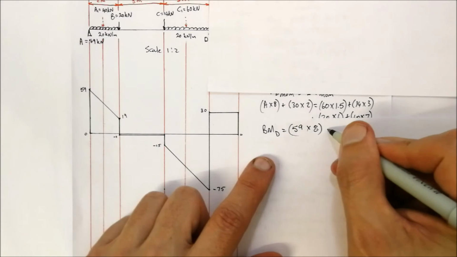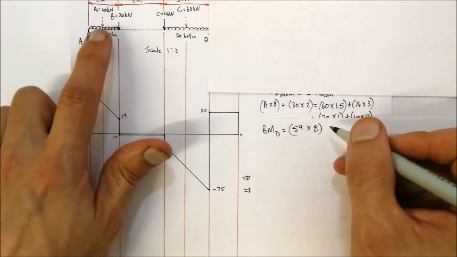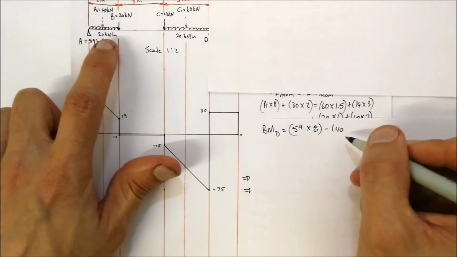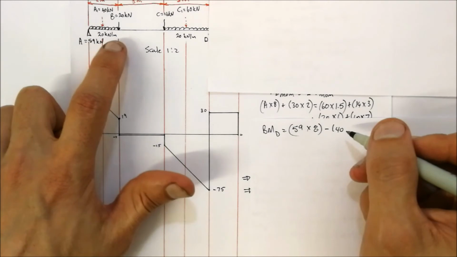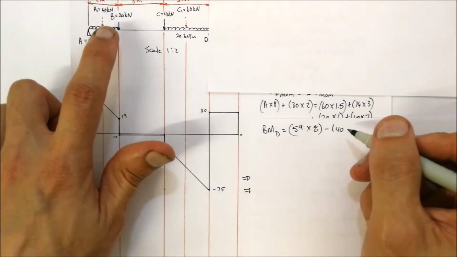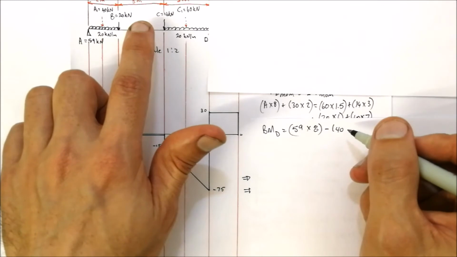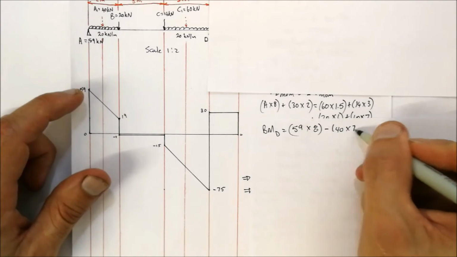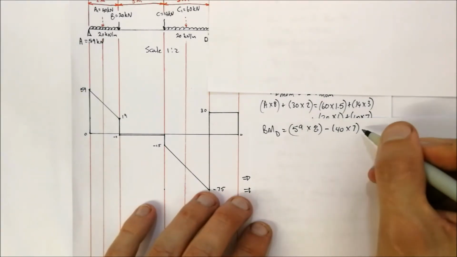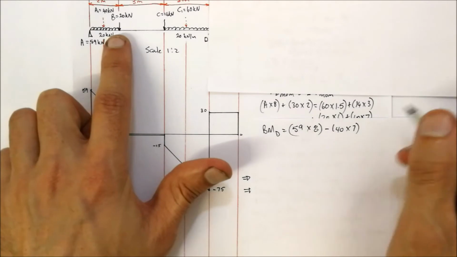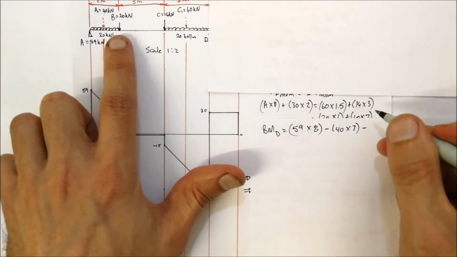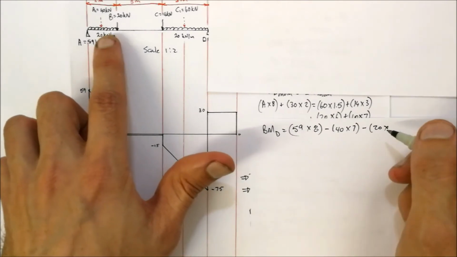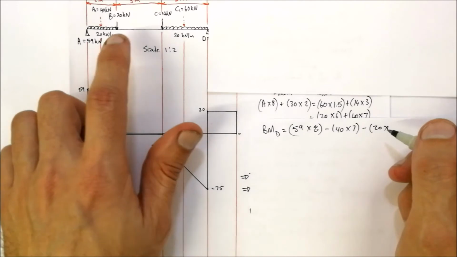Then we've got A1 going downwards, so we've got to subtract that 40 kilonewtons, and we've got to look at the distance it is away from D. That's 3 plus 3, which is 6, plus 1 meter, which is the middle of that 2 meters over there, so that's 7 meters. So multiplied by 7. Now we've got the 20 kilonewtons at B that we've got to subtract. So that's minus 20 multiplied by the distance from B to D. Well, that is 3 plus 3, which is 6 meters.